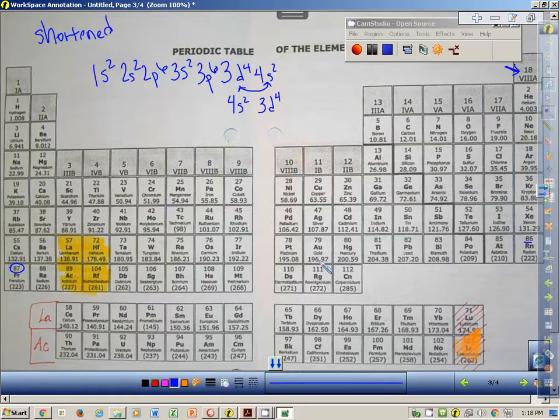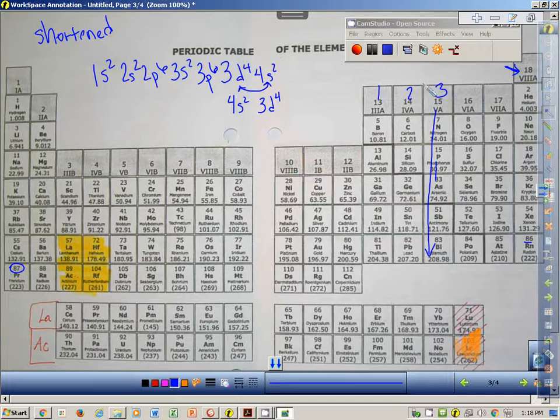Give me any symbol of any element that ends in P3. So I said P. Yeah? How do we figure that out? You know that here's the P block, right? This would be P1, P2, P3. So absolutely anything from this whole column down counts as anything that ends in P3.